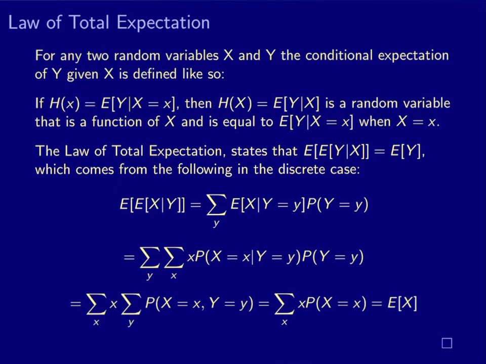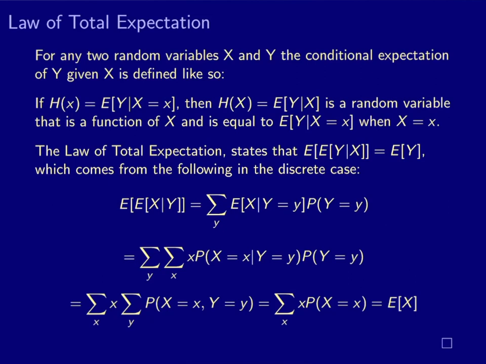So here I'm just going to prove the discrete case. I've left the continuous case as an exercise, but really it's the same thing. You're just moving around integrals instead. And I want to draw your attention here. I'm just taking the expectation of my random variable with respect to big X, since the expectation of big Y given big X is a function of big X, not of big Y. Don't forget that, that's a common pitfall. But that's really what I'm doing here.